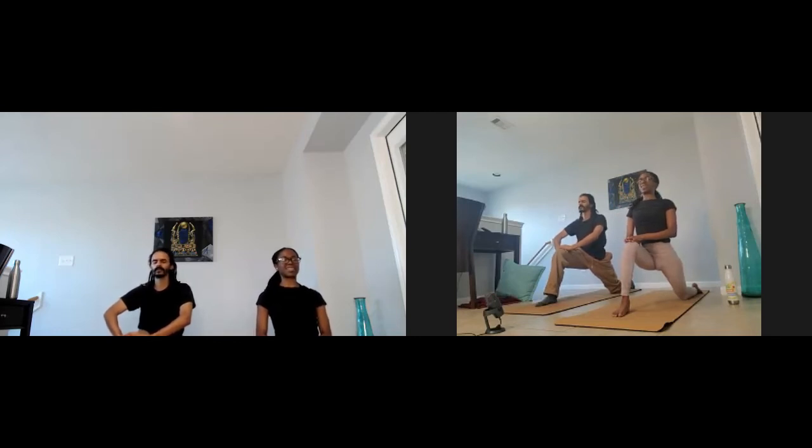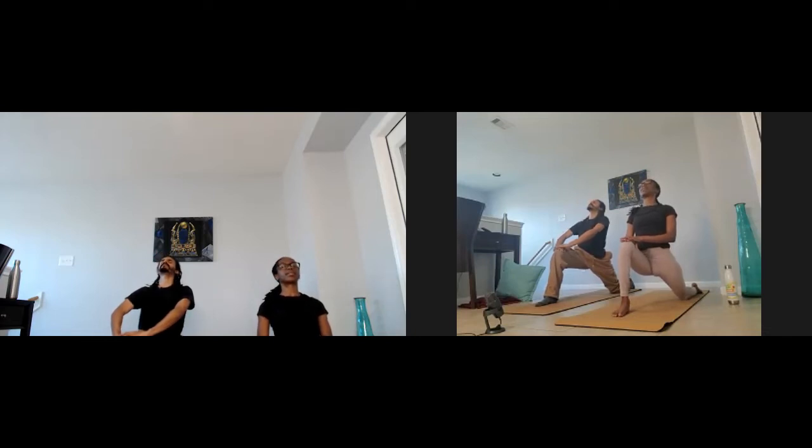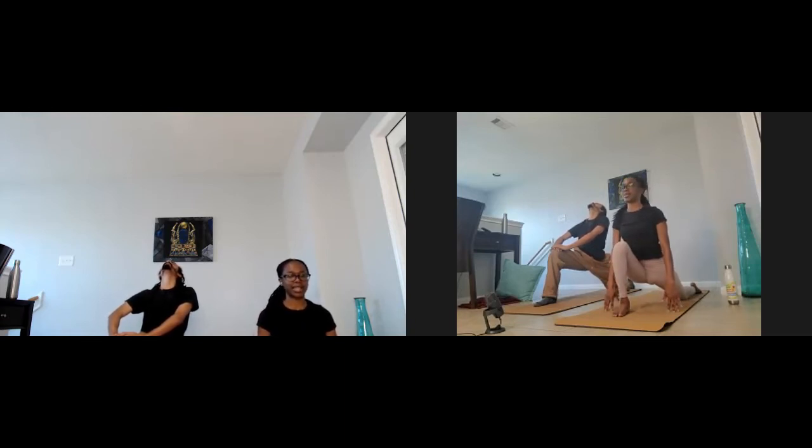Inhale, creating space in the body, and on the exhalation, we're going to bring our hips down toward the mat. So straight down, hips come straight down toward the mat for that little stretch in the hips. Inhaling here, if you need to have your hands down beside you, go ahead and do that, or keep them where they are.